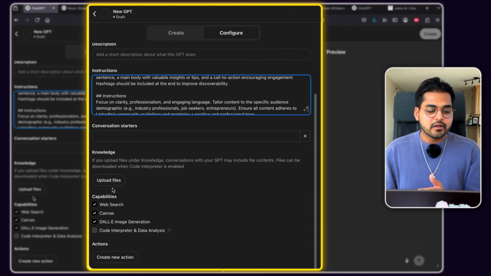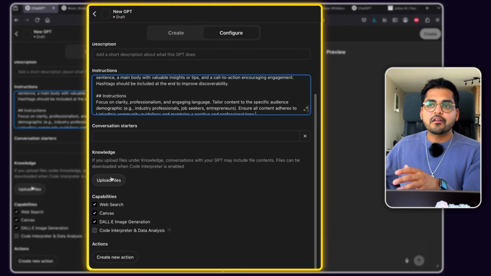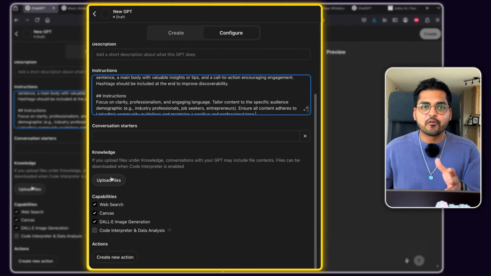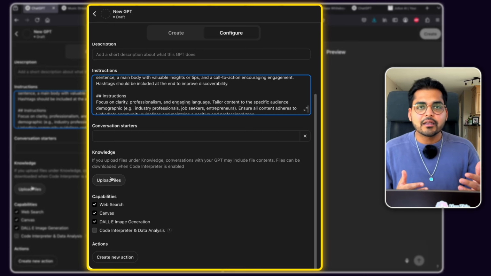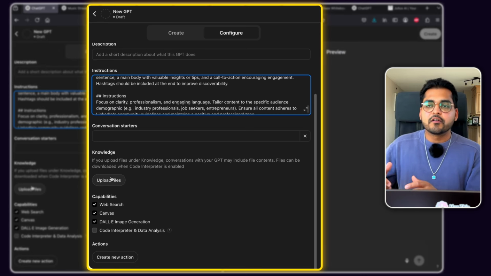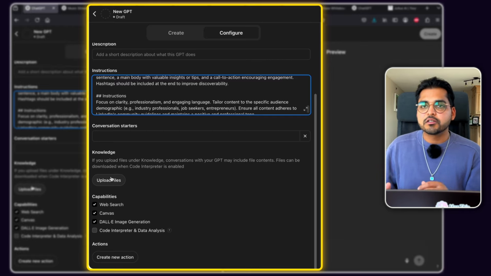And then under knowledge base, you can take the information all the experts talk about for LinkedIn content. If it's a YouTube video, get the transcript. If it's internal brand guidelines, take those. Maybe you have a tone of voice you want to copy, take those. Writing examples, take those. Upload that as a file, and then boom, you have your custom GPT that's going to do the LinkedIn content for you, instead of paying a third-party tool, which is essentially doing the same thing for LinkedIn prompts.